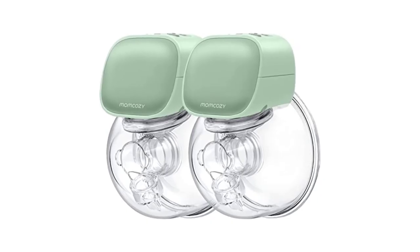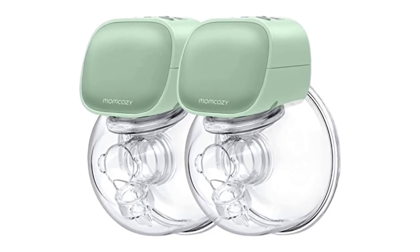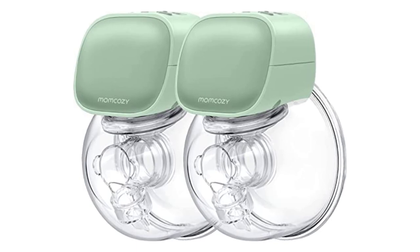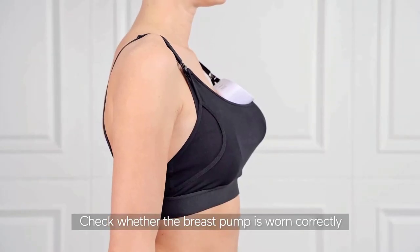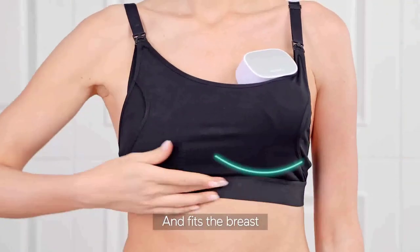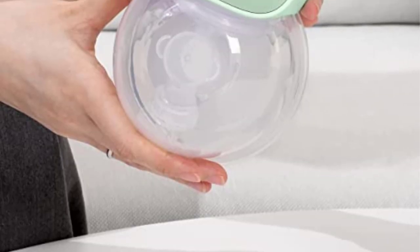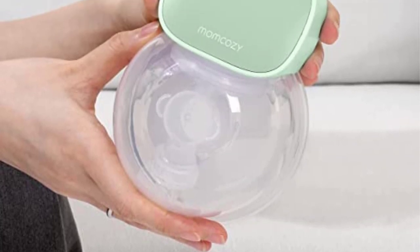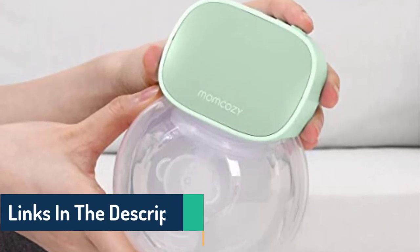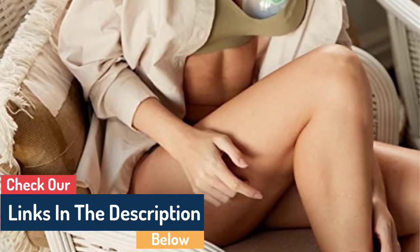Number 4: Mom Cozy Double Wearable Breast Pump. The Mom Cozy Hands-Free Breast Pump is an all-in-one appliance for your bra. Mom Cozy's pump is cup-shaped with a block-shaped pump unit. Even though you're not attached to an outlet and may move freely, the pump is visible, making it not ideal for discreet pumping sessions. You must also wear a low-neck top or a button-up shirt you may leave open for ease.